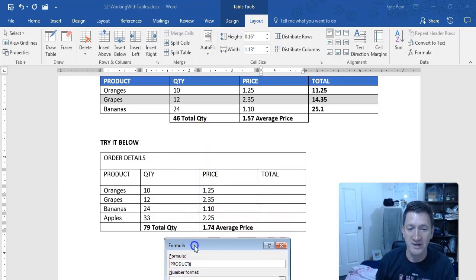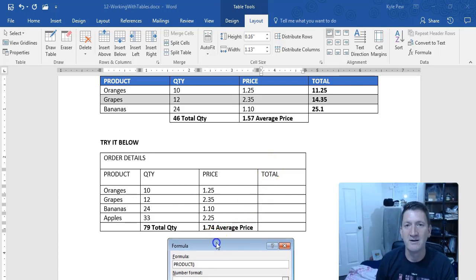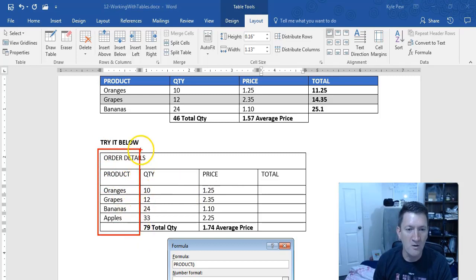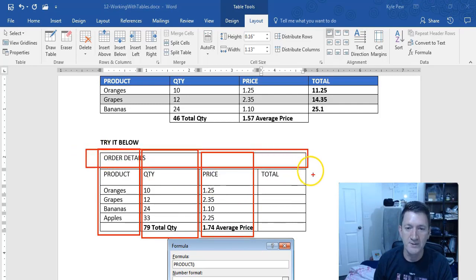Now this is where it gets a little bit tricky. With the sum and the average, it was just, hey, sum above, average above. Or with the original here, it was sum to the left. So just based on where you're at, we're going to go to the left, or we're going to go above, or whichever direction. Okay? Well, that's not true here. I'm not going to say product to the left, but I need to tell it literally which cells I want to multiply. Microsoft Word tables, again, they're broken up into columns, right? We got 4 columns in here, including the total, and we got rows. We got all these rows in there, but broken up into these cells.